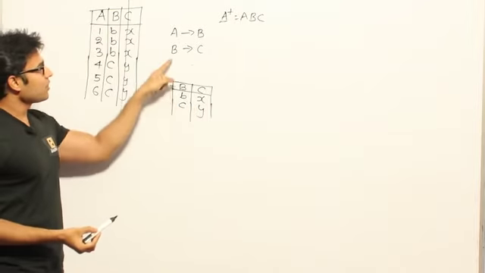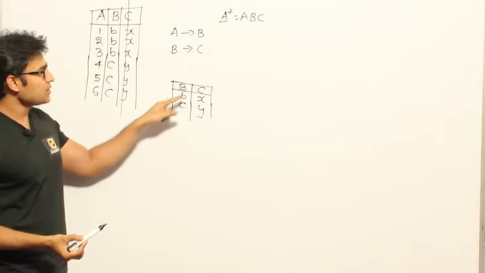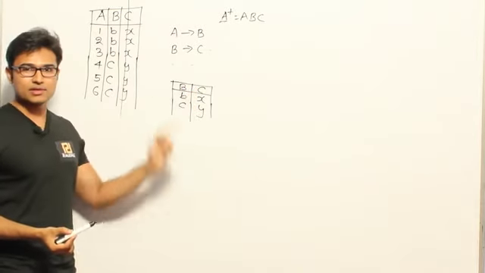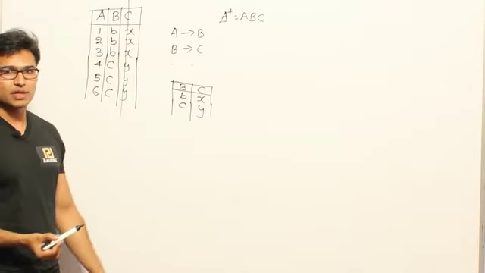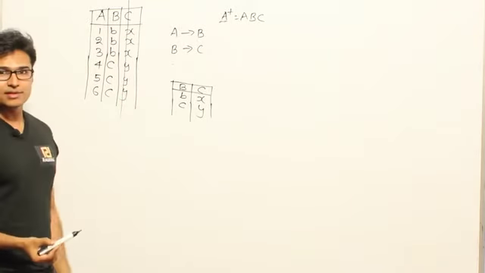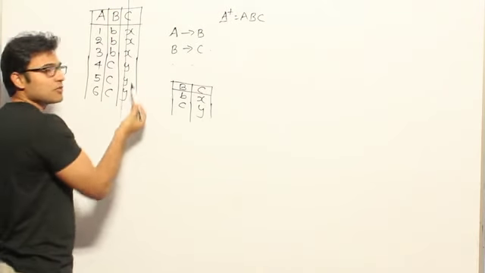Therefore, if you ask for the value of capital B equal to small c, what is the value of capital C? Then you can say it is directly Y. So in order to say that, you need not maintain this entire row, right? Now why did this case arise? If you observe it carefully, this A is a key attribute.